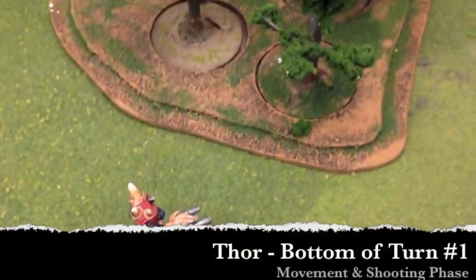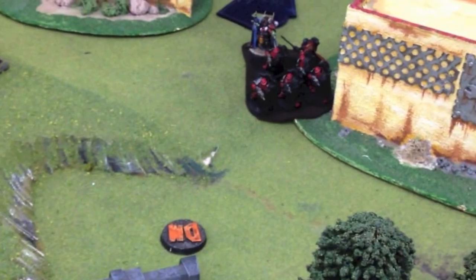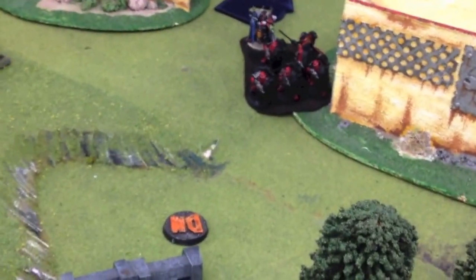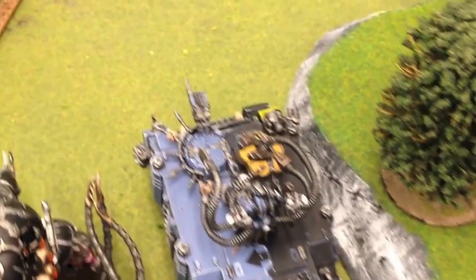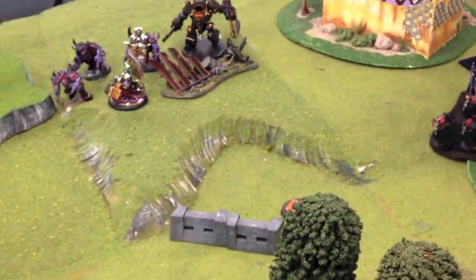Alright, so my turn. I moved this Obliterator up. Took a single lascannon shot and dropped that Rhino, which had a 2+ save with Night Fight and invisibility. And cover. My Demon Prince just flew up here. The Rhino and Mauler Fiend just moved up. The Rhino popped smoke. Over here, I moved the Hellbrute up. We took a shot at the Contemptor and missed.